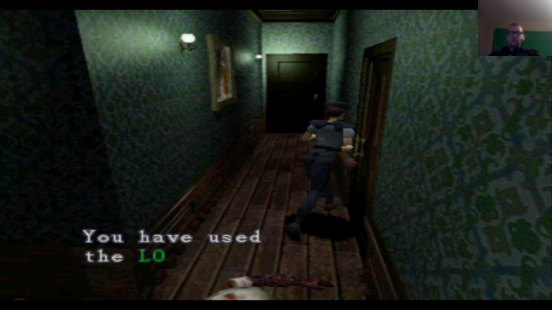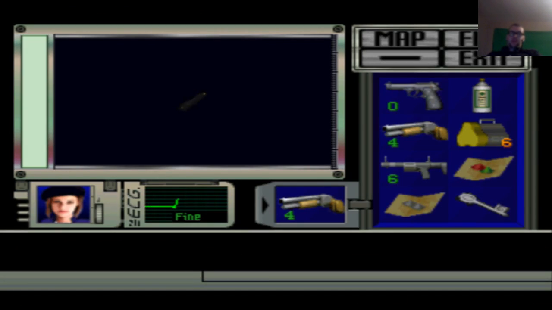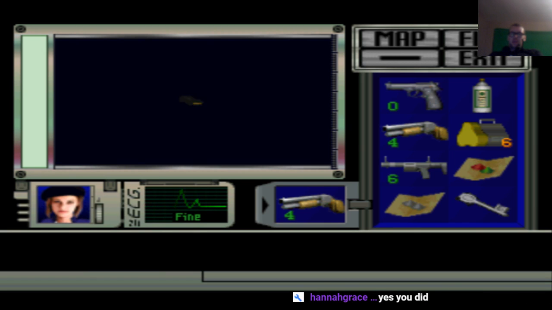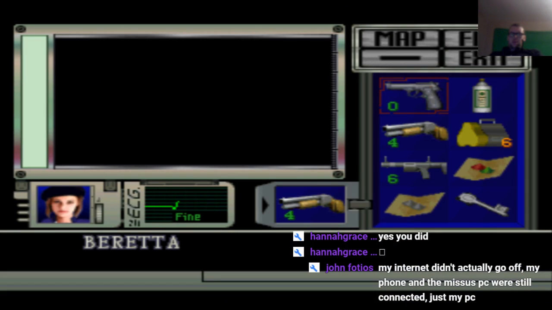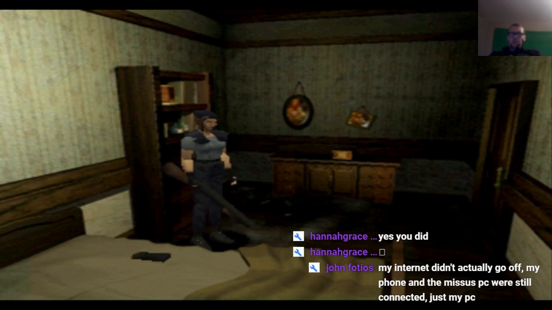Oh, I need to get some ammo, so I'll have to go in here, which is a pain in the ass. Yeah, well, I had my good luck charm, didn't I, Hannah? So, yeah, without you, I don't think I would have finished it. Probably not. I can't go in it because I've got no space. What am I gonna do? Oh, just waste a herb for it.